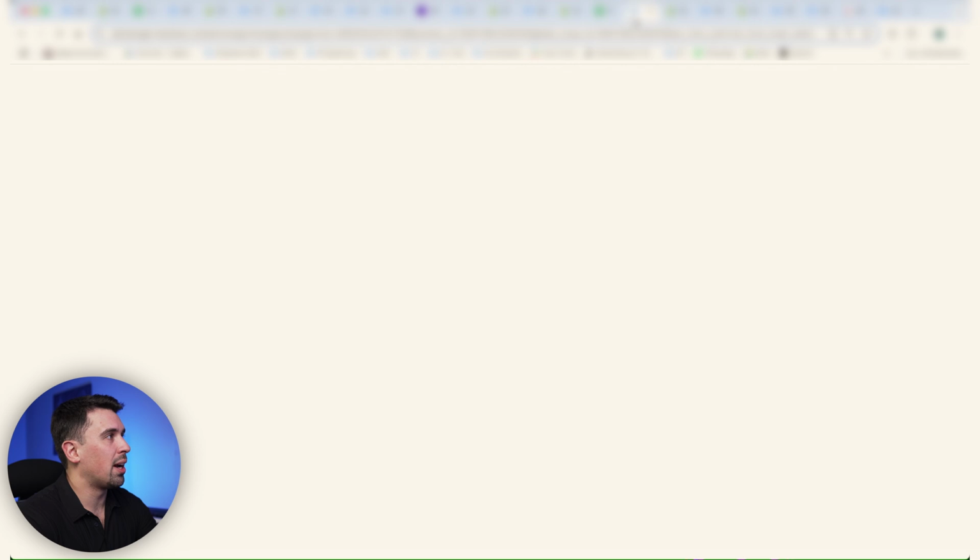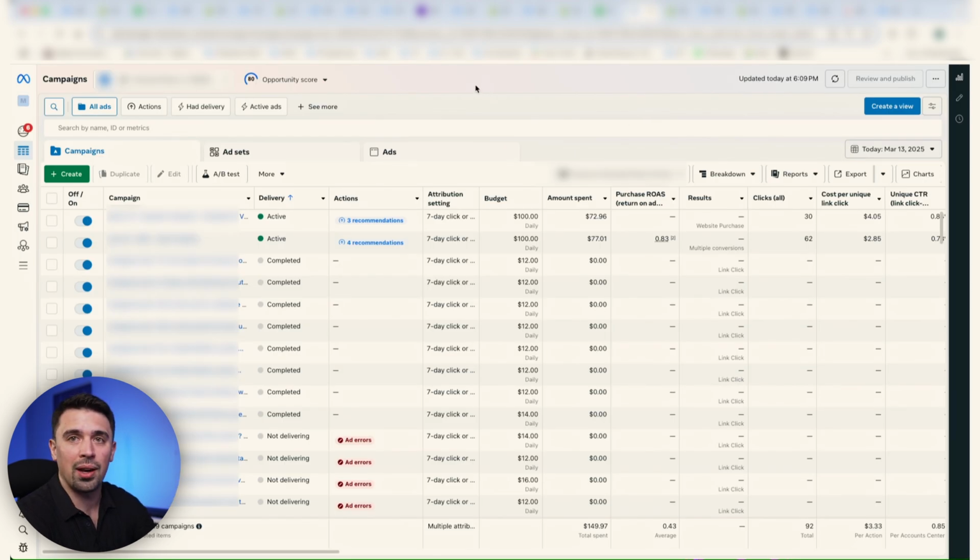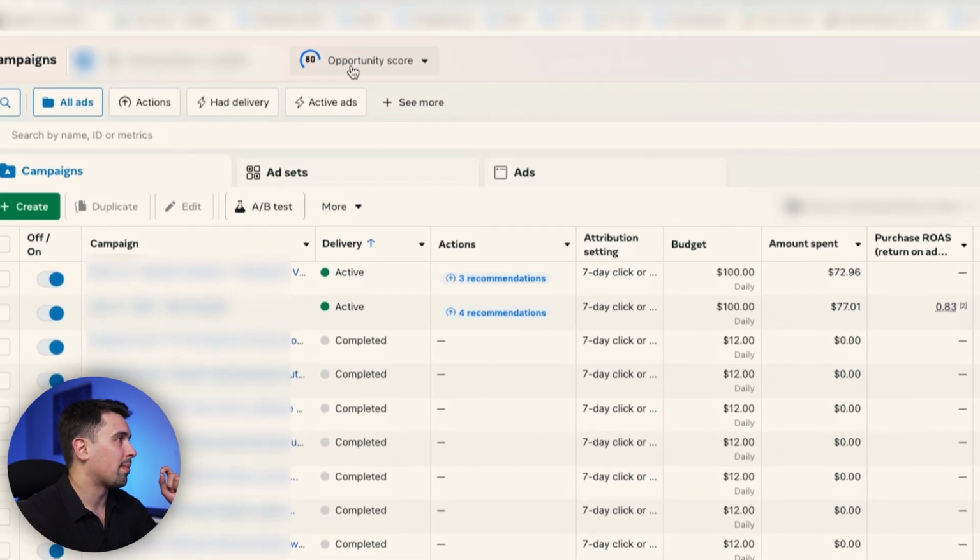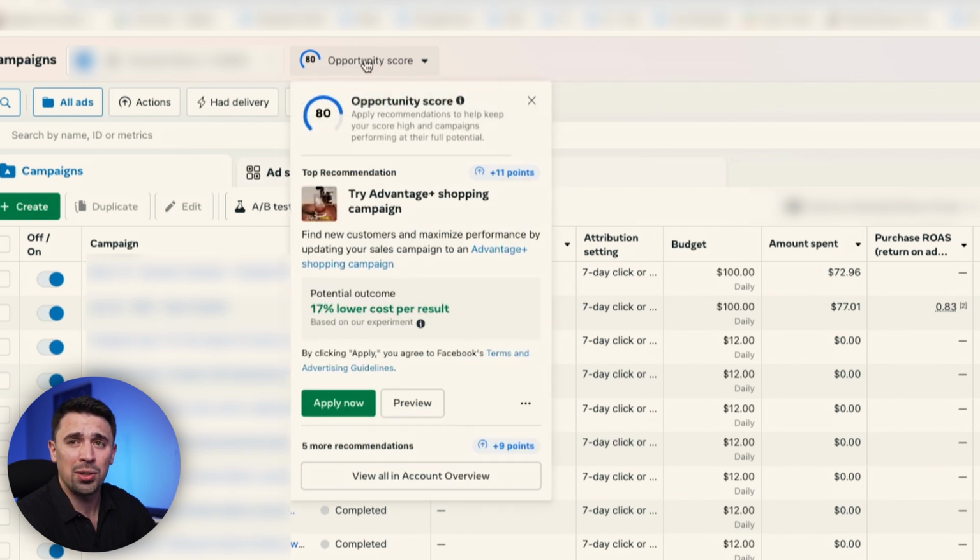The other thing I wanted to show you guys is this opportunity score, okay? This is kind of like, if you've ever run Google Ads, you've seen how they have this opportunity score. They've basically copied Google, where they're giving you real-time recommendations on what you should do to improve your ads. For years now, I've been ignoring all the recommendations inside the Ads Manager because I've been bitten in the past. I've tried them, and most of the time, they've actually ruined my performance. So I'm very skeptical of this feature. I'm not listening to it at all.